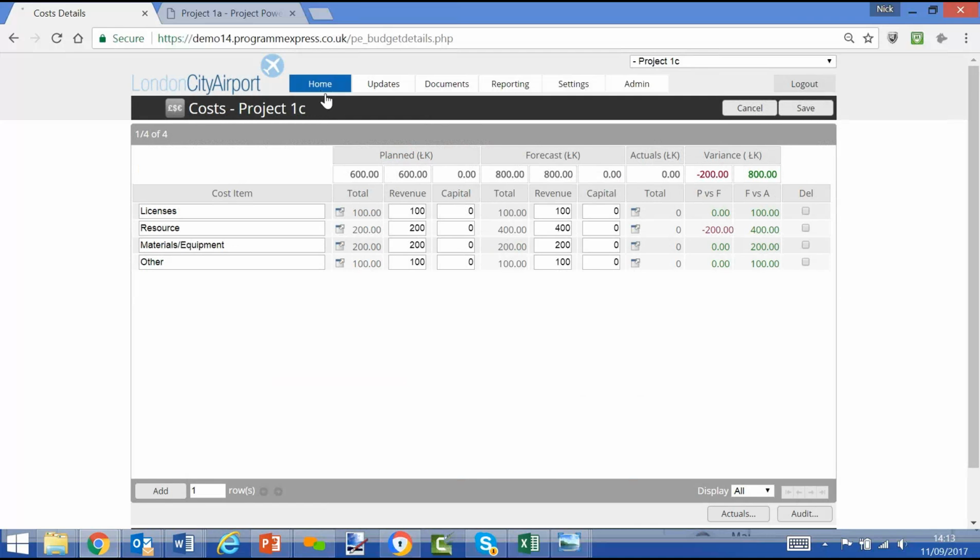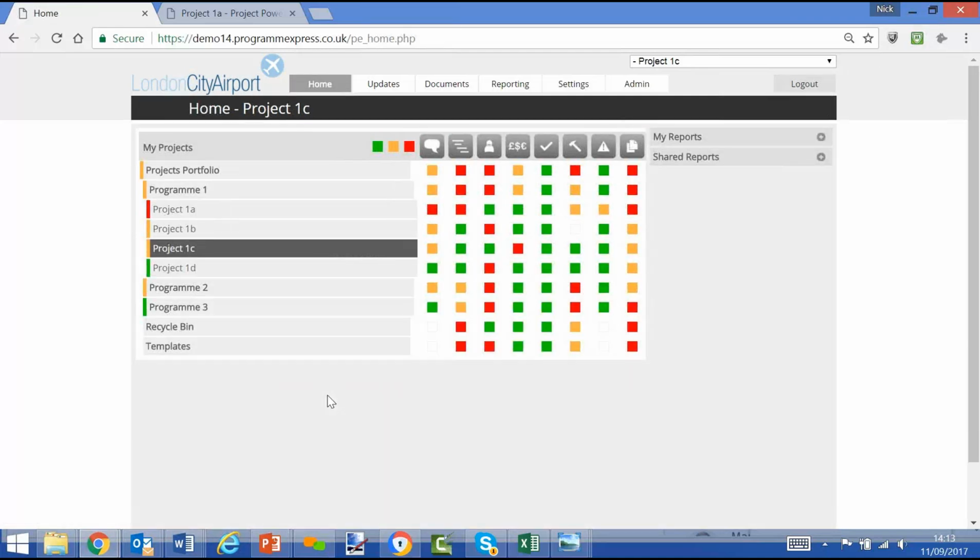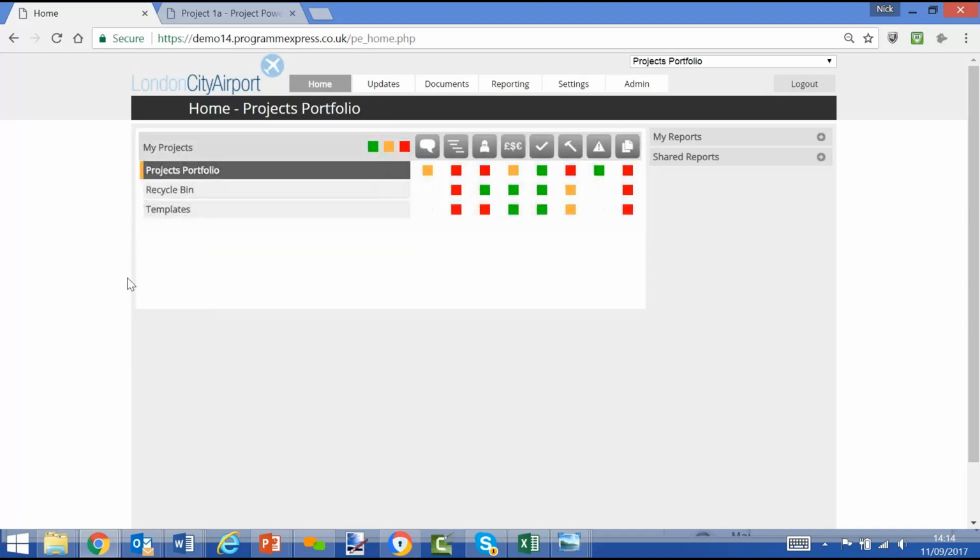With the administrator, what they'll probably want to do is run portfolio or program reports, because there the benefit from ProgrammExpress is simple data input, powerful, consolidated, aggregated data outputs.